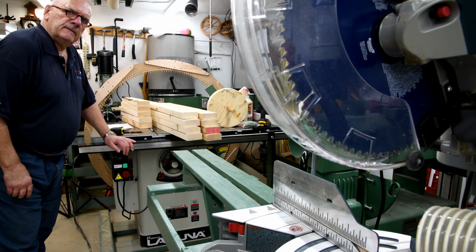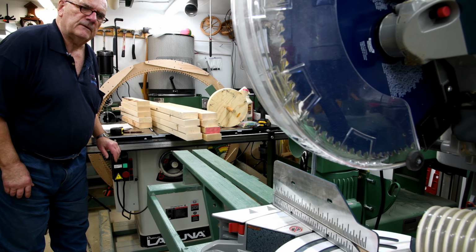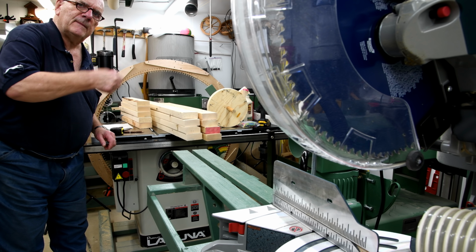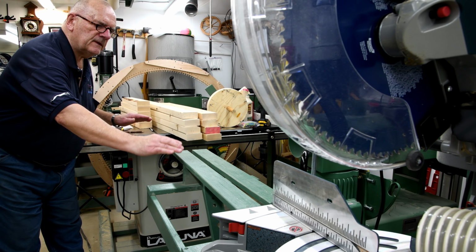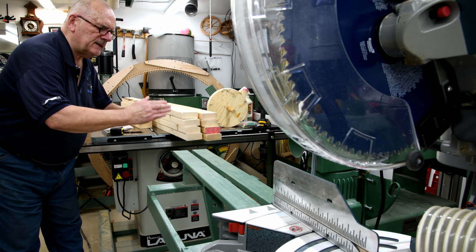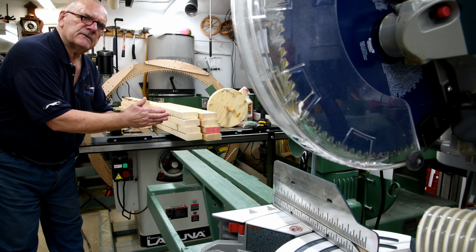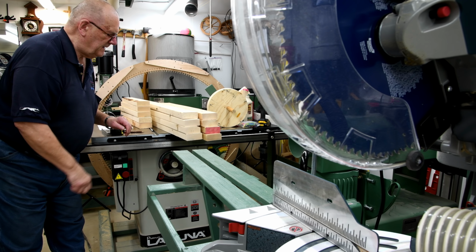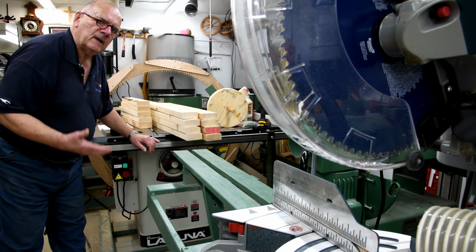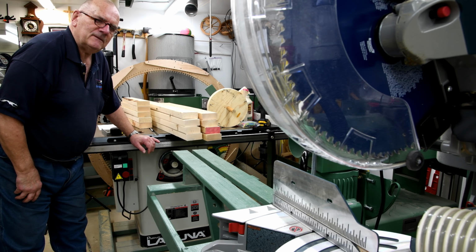Well, we got a start on it. And you probably noticed, I think it was the second or third cut, that the saw was grabbing a little bit. Well, what happened is the board was slightly bowed this way. And then when I cut through it, it began to flatten out and the cut itself narrowed and the blade was grabbing. And then as soon as I pulled it up and recut and made a wider kerf, the problem was over. But that happens. It's, you know, nothing unusual, just part of the deal.